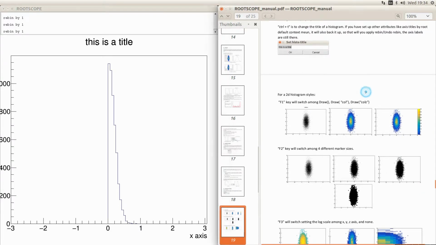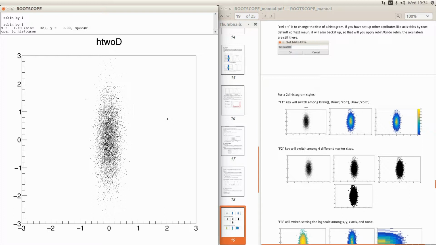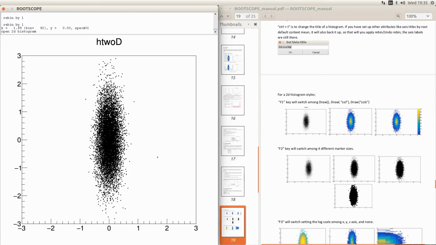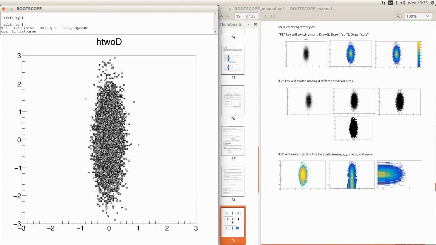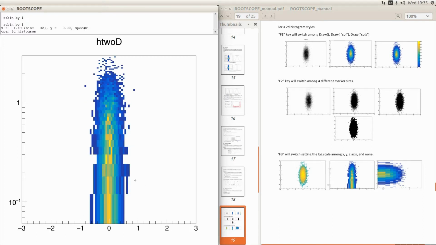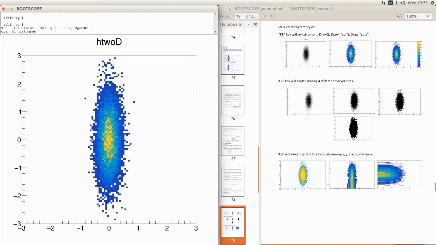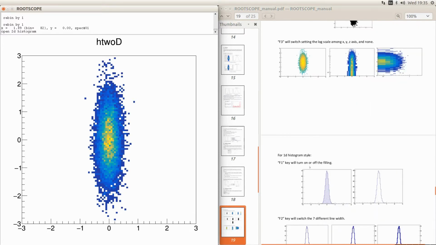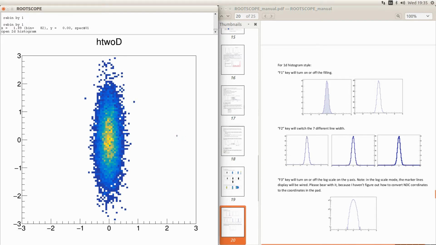So now we're talking about a 2D histogram style. So let's see whether we have 2D here. Okay, so when you type F1 here, it will change the displays by draw and draw color Z2. I think it's all made out 2, so displays will quicker. So here, when you type F1, then there is a label here. Okay, so when you hit F2, it will change the marker. You hit F3, it will maybe color. You chose the log scale in x axis, y, and x. Sorry, should be z, y, x, and log scale. Okay, cool. So let's go on to the next one.